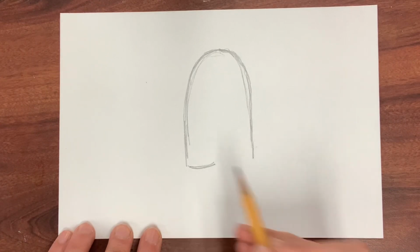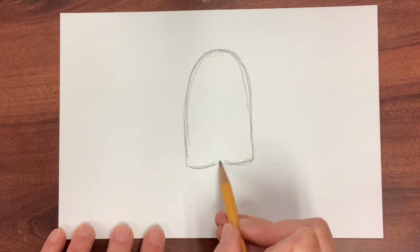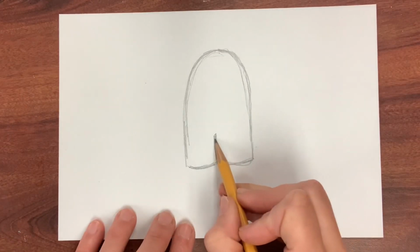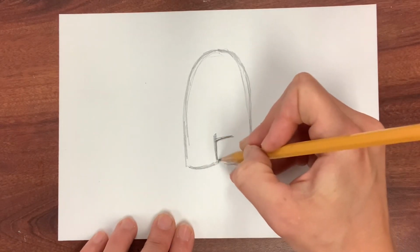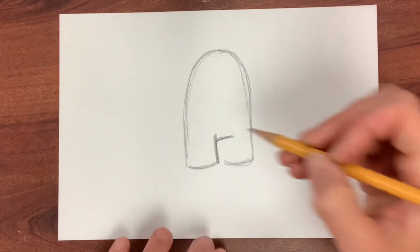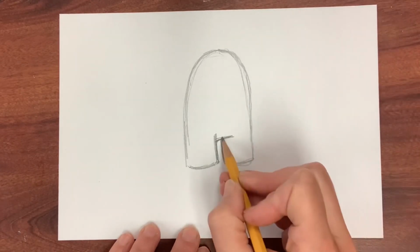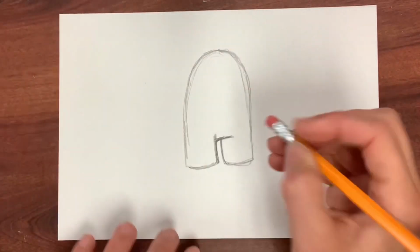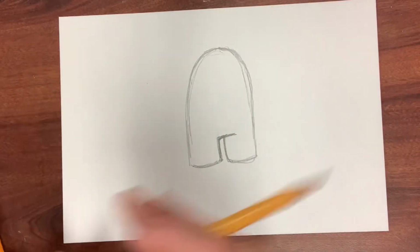Next are the legs, and I gently map them out by drawing these little kind of U or smiley shaped faces. Then I draw the line that goes up and I make the letter R. So this makes it look like that leg is a little bit in front of the other. Okay, I've got the basic shape. Use your eraser anytime you want to erase any stray marks to make sure it's the exact shape you want it to be.